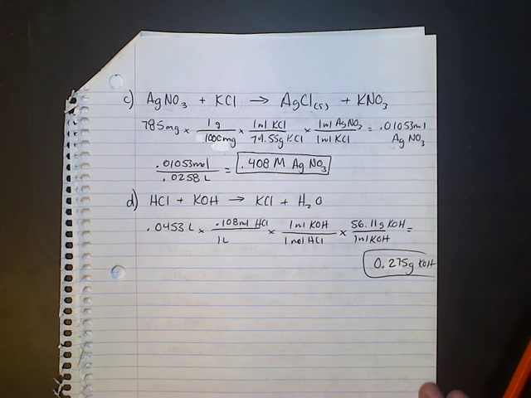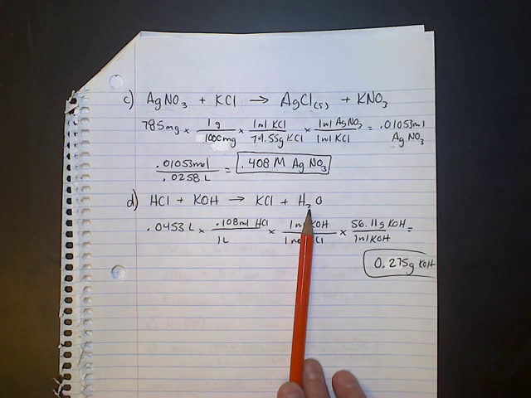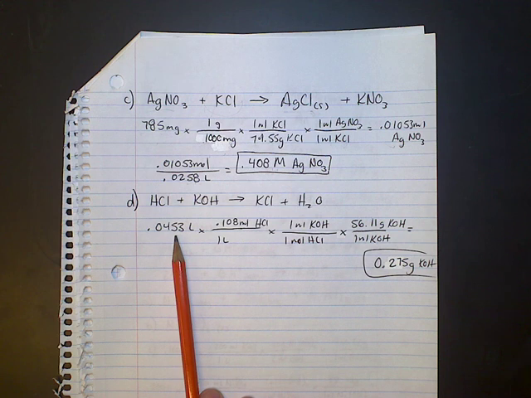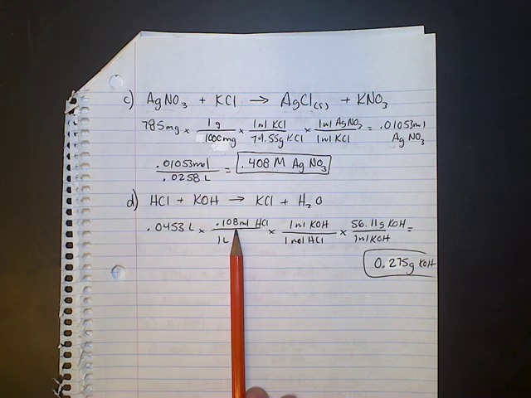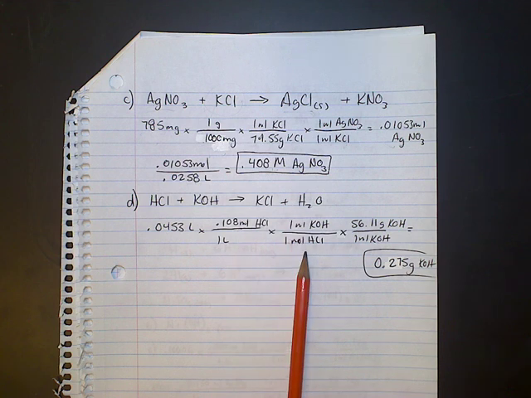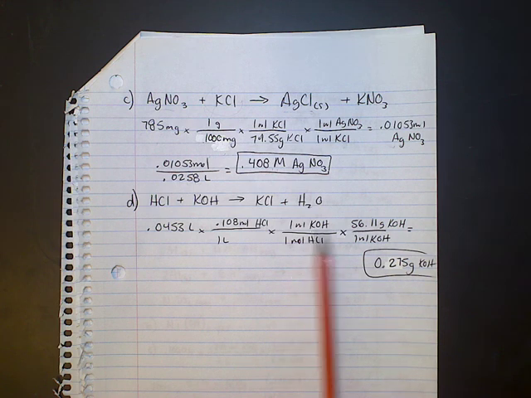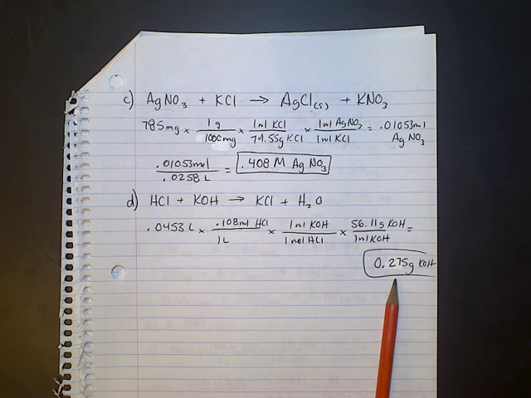Okay, and you guys can already see D right down here. Here's the equation. You just start out with a given amount of liters of your acid times the molarity times the mole ratio of base to acid. And then this question was asking how many grams of base needs to be dissolved to neutralize the acid, so we have to multiply our moles by the molar mass to get to grams of base needed to be in the solution.